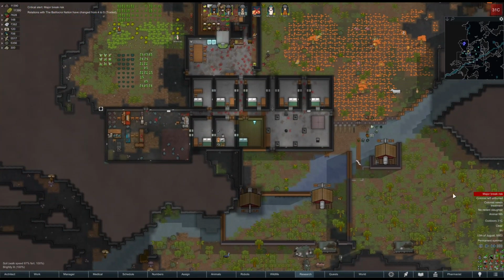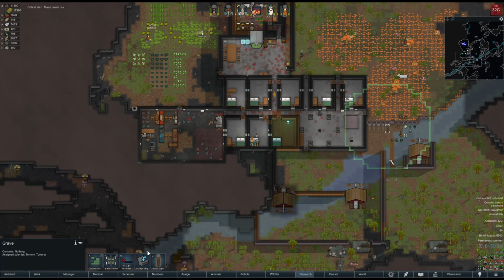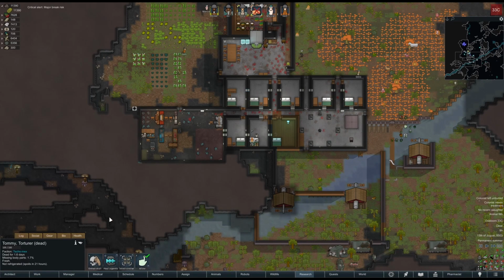We need major break. Alright, I turned off the storage. I assigned Tommy to this and then didn't do anything with him. Can we get him buried before he spoils? Maybe.